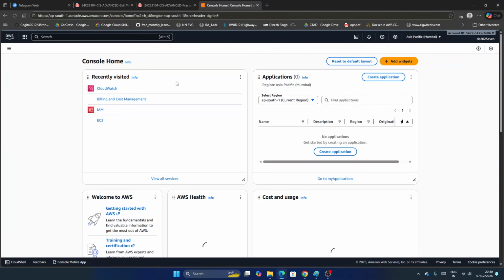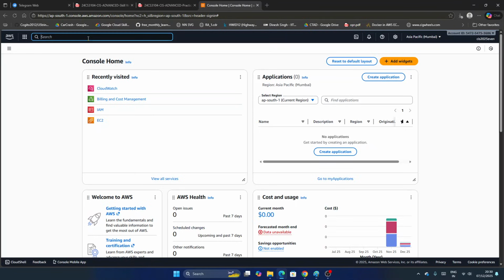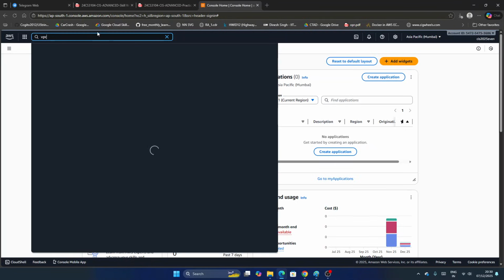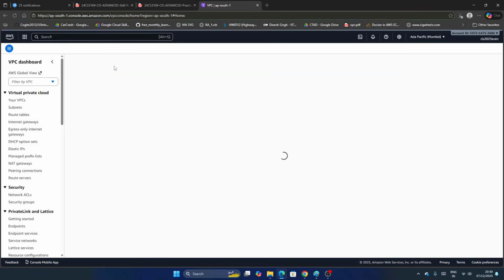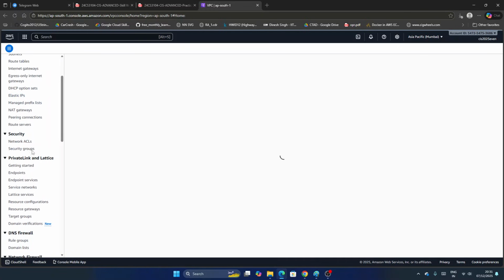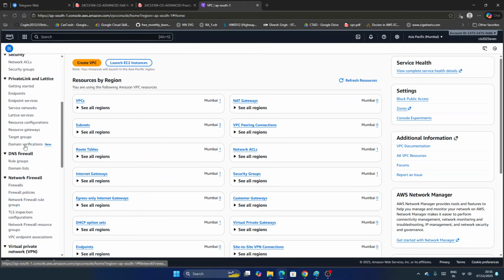So I want to create a VPC, right? So go to a service called VPC directly. You can see the topics which we discussed now: the VPC, subnets, route tables, internet gateways, network access control list, security groups, all these things.